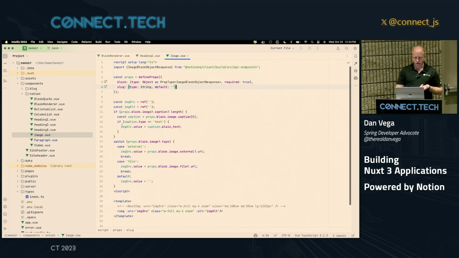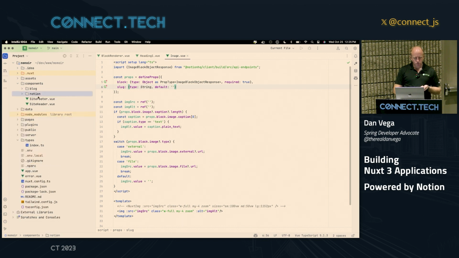One thing that I didn't get to do with this yet is it's not using Nuxt image. Nuxt image is really awesome. But Nuxt image usually works with local images. So I'm doing that on my personal website. I'm not doing it here. But that's one thing I want to look at doing is adding Nuxt image in here, because we could probably get some better support if we use something like that. So yeah, not much to it.